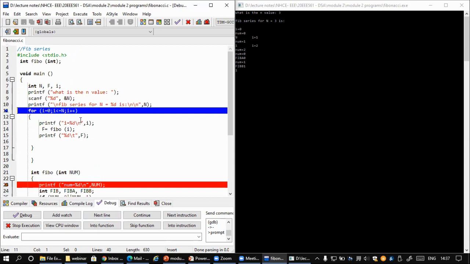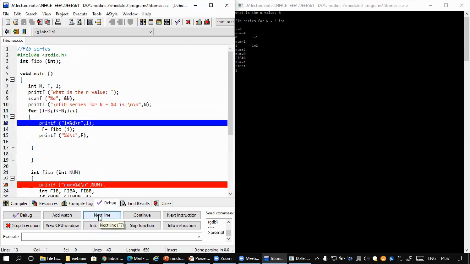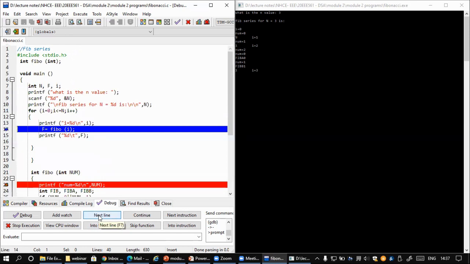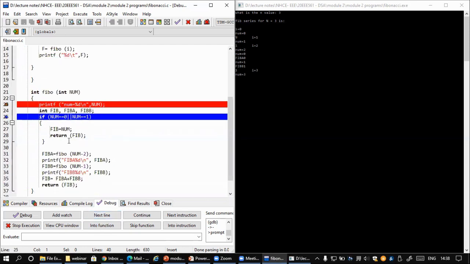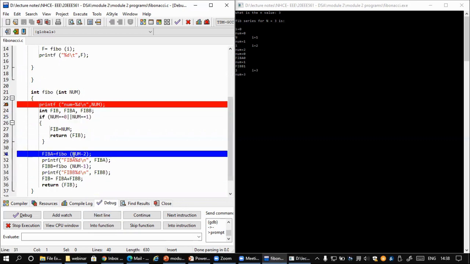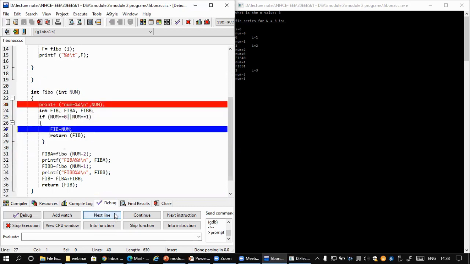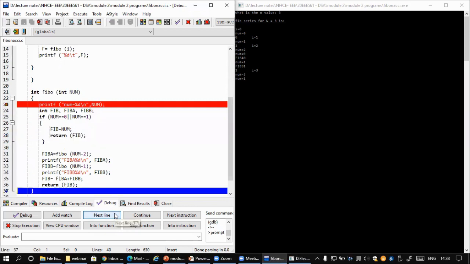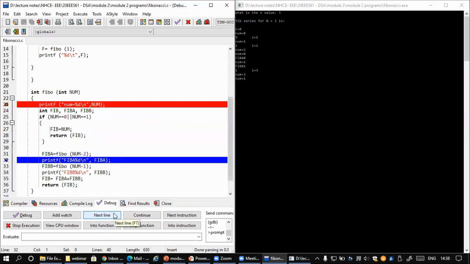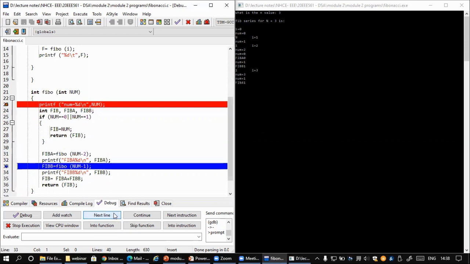Next is the Fibonacci series at 3. What will happen now? i is incremented, and i is equal to 3 now. Fibonacci is called. 3 is not going to satisfy the base condition, so it goes to the recursion. As it gets into the recursion, 3 minus 2 becomes 1, and that satisfies the base condition. So we will get 1 from there. Next, we'll go for the next Fibonacci function. Since it is returned here, it will be 3. 3 minus 1 is 2.